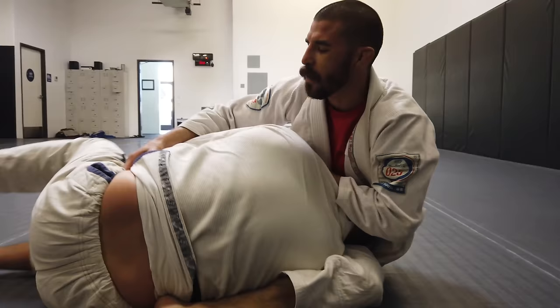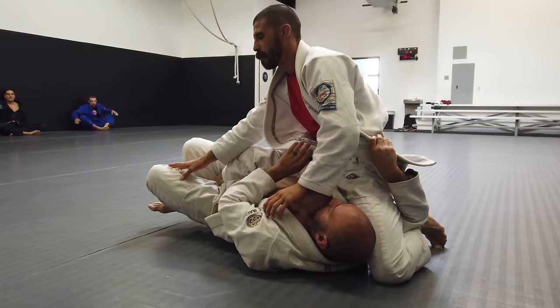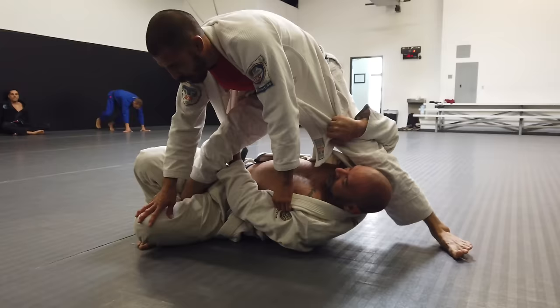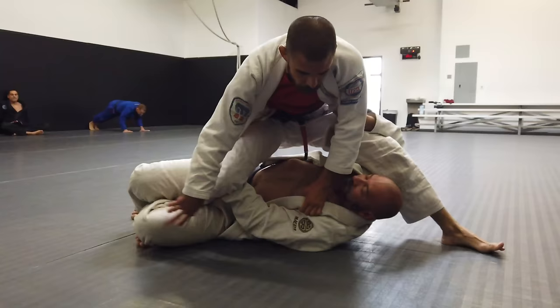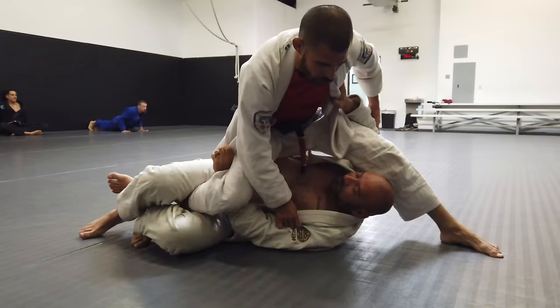Jorge circles back into him, spins in, immediately starts assembling the lapels. Okay, so Jorge really likes deep half. He's got a bite on that foot and just a little hip switch. And 9 times out of 10 in jiu-jitsu, shifting your hip, changing the angle will do it. Pulling down with both lapels, one foot is bound, hip switch right into the sweep. Look at that. Very nice. They don't teach you that on the first day.